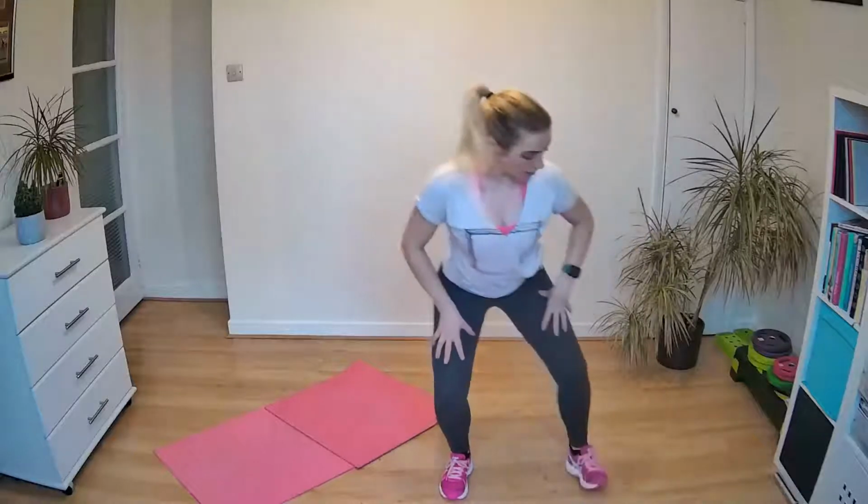So our squat lunge combo. Remember, this ceiling is low. We've got to get down for it. 3, 2, 1. Let's take it away. Let's burn and shake and tone the legs. Right, off we go. Squat, lunge, yeah.